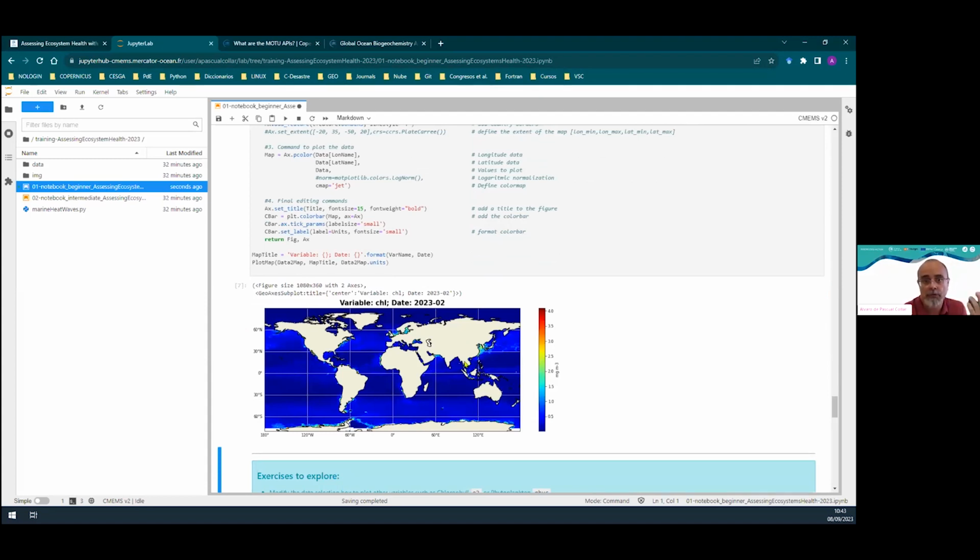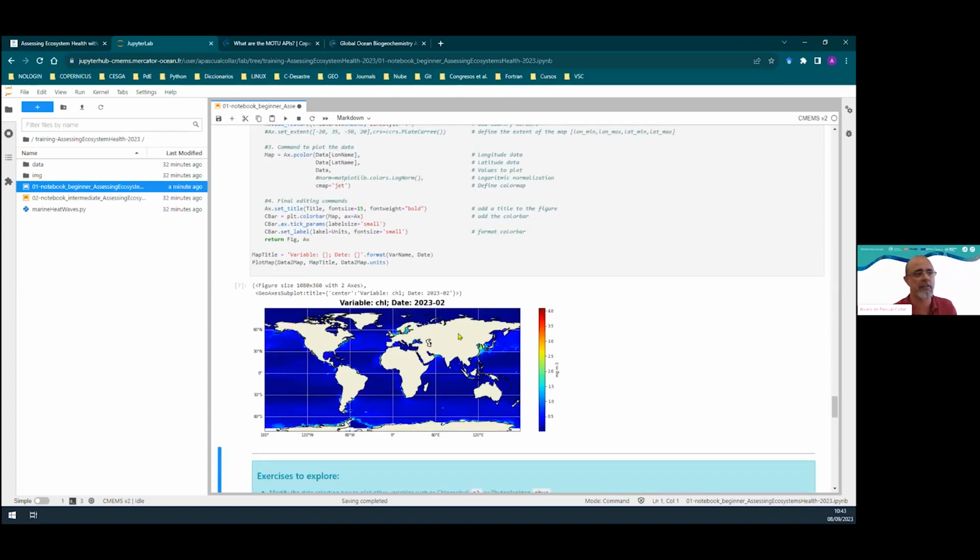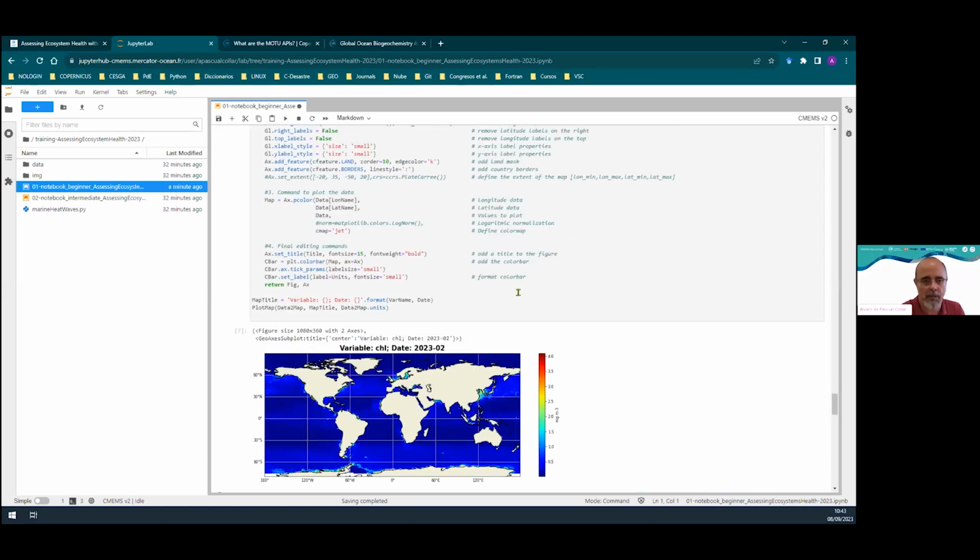Obviously, we have lost resolution in our map, but sometimes that's interesting because you don't need so much resolution for a map of this size. So you can find a compromise between the speed of the code, the resolution you use, and the size of your maps. If you want to plot a very huge map with lots of information, it will take time, obviously. Well, we have solved one of the problems we found, which is the performance problem.